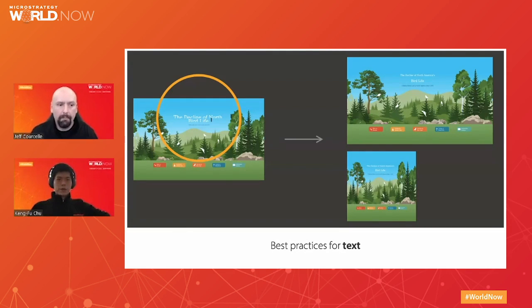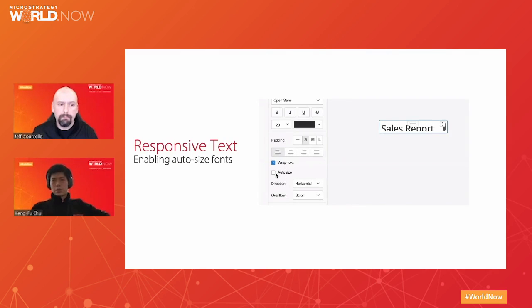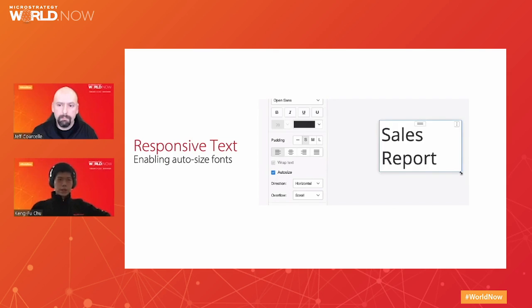So text is a big part of any design. I know it is very annoying to see the text cut off or overlap with each other. And this issue is obvious when the authors create a design with a percentage-based canvas and later the font size is not responsive. So in order to address this problem, we added a small but useful feature called auto size the font. You can go to the format panel for any text box, and to enable this feature, you can have these features in 2021.